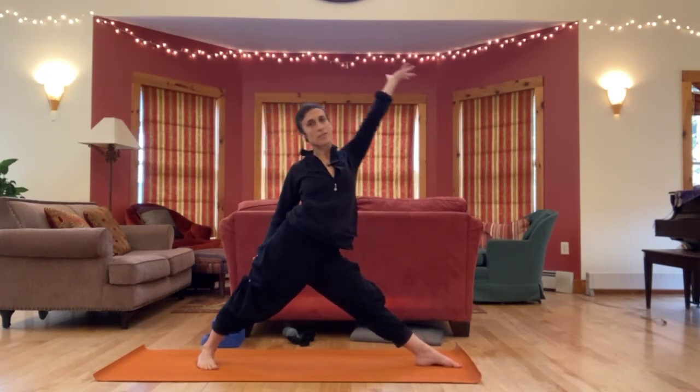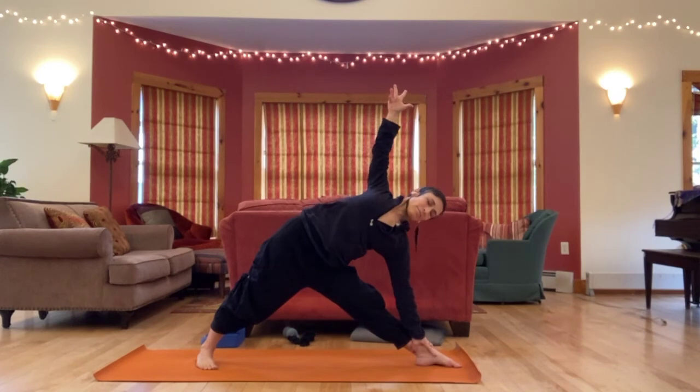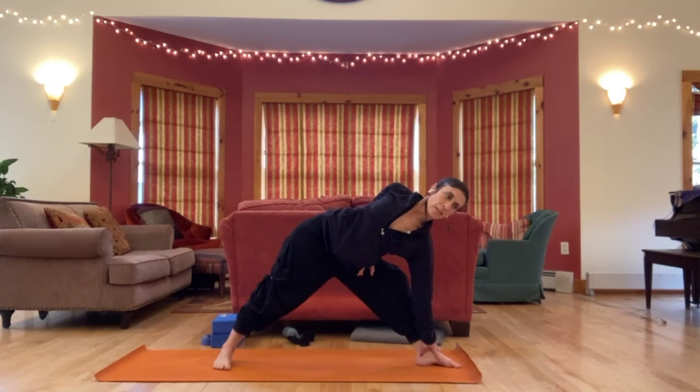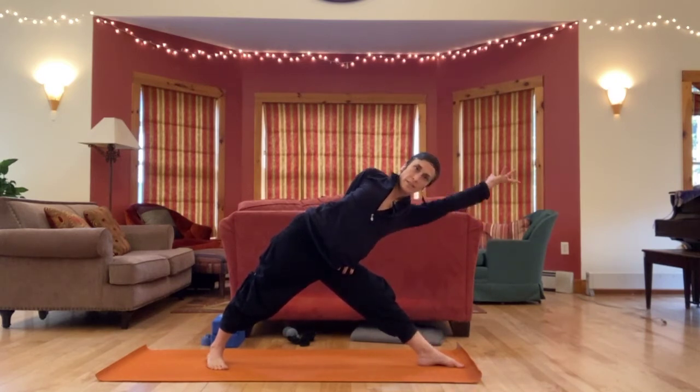Straighten the front leg, triangle. Open the top arm. Tuck it behind your back, and you're working with your body. You don't need to have more mobility or go any deeper than feels right for you. Taking something similar to what you did on the other side, so if you did extend the bottom arm, you can do that again.